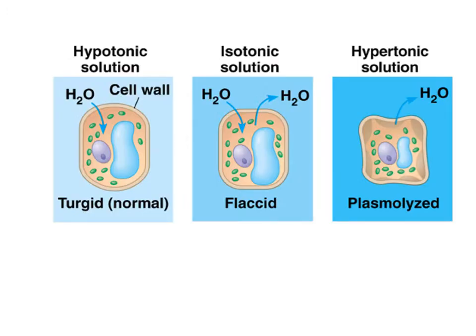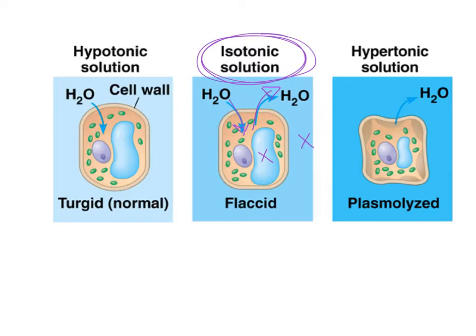If we think about osmosis in plant cells, if we put some plant cells, like some potato cells for example, into an isotonic solution, because the concentration of water outside and inside is exactly the same, what you can see is that water will move out and water will move in. The effect is that there is no net change in this cell, it just remains as it was before.